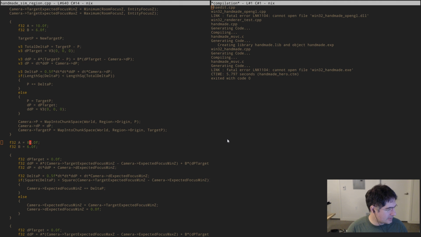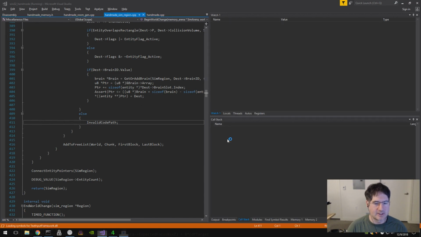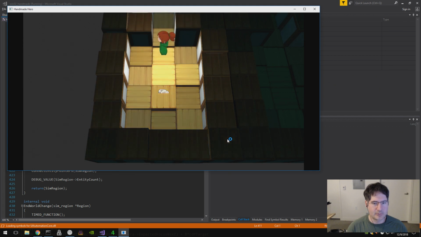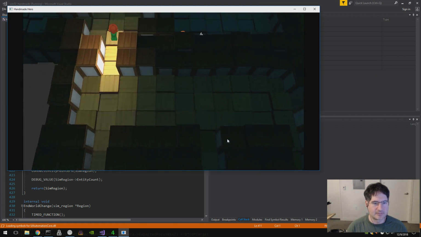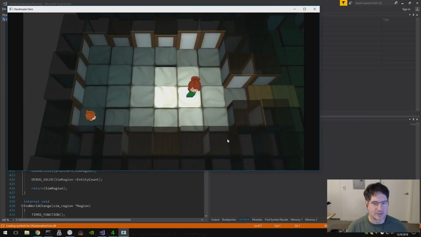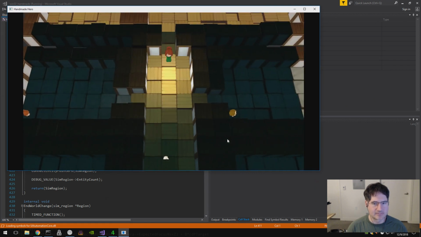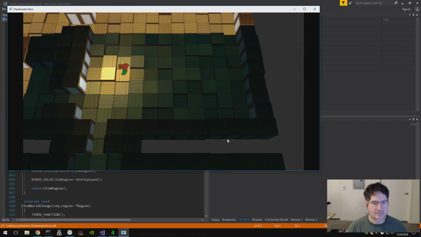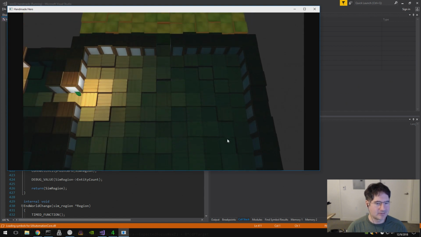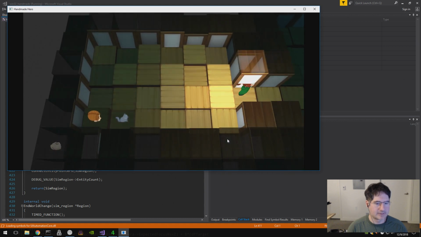Is the plan to change the character face direction when they move in a direction, or will that be mapped to a different key? It's mapped to a different key. So right now the way that it works is you can point any direction you want. And you can hop in any direction you want, which will probably remain the same. I don't know for sure, but probably, right?